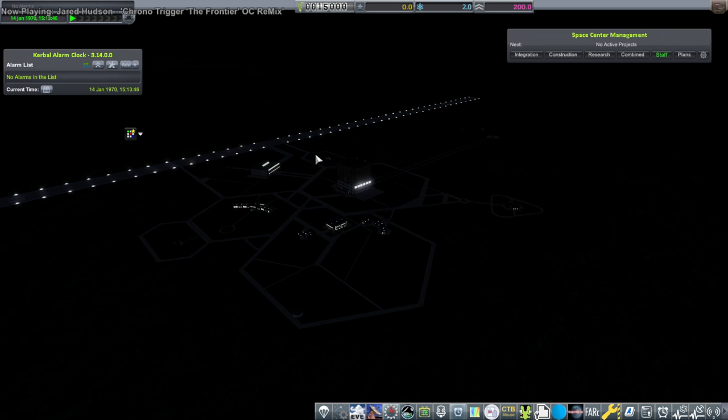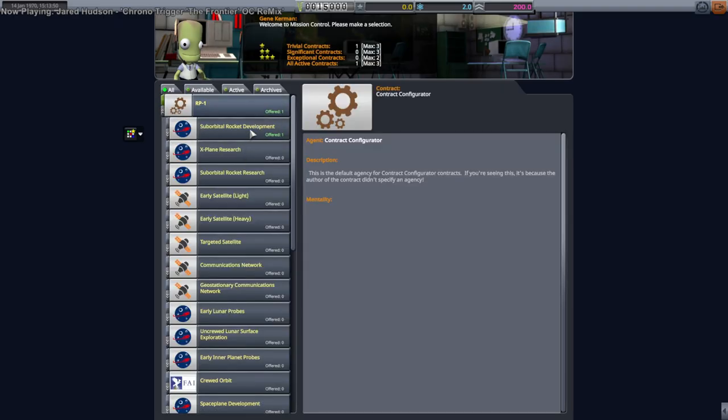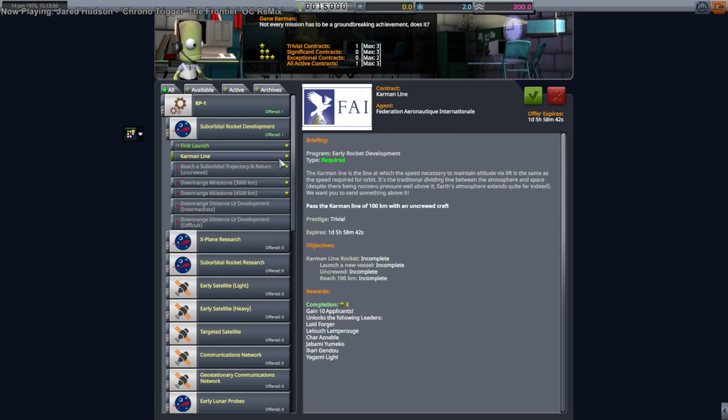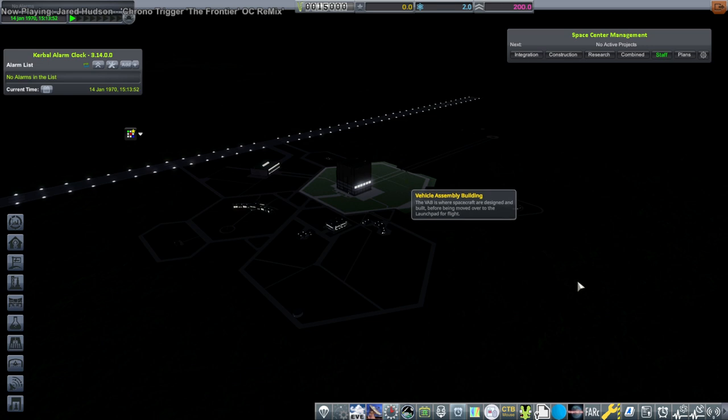Alright, so we actually have to get down to building rockets, don't we? We just have to launch something, but we can pick up the Karman Line one too. Unlocks the following leaders. So can we just do it on our first launch? Can we just pass the Karman Line? Let's see. We've only got 15,000. We have to build a launch pad. But we're gonna get funding, so we could wait a little bit.